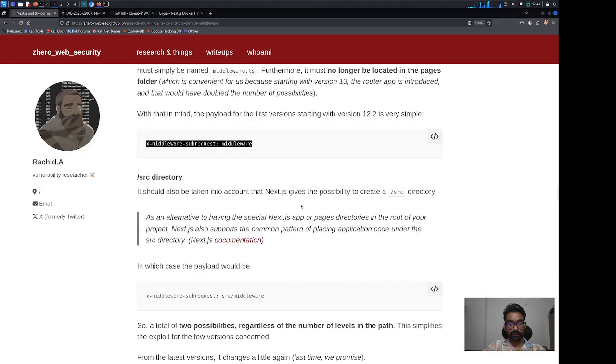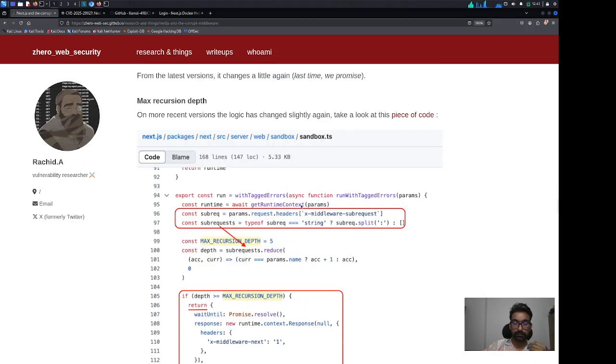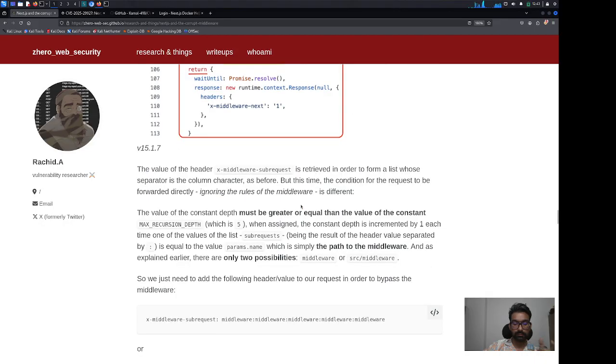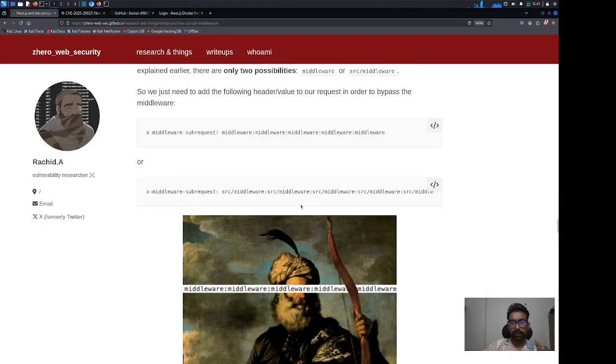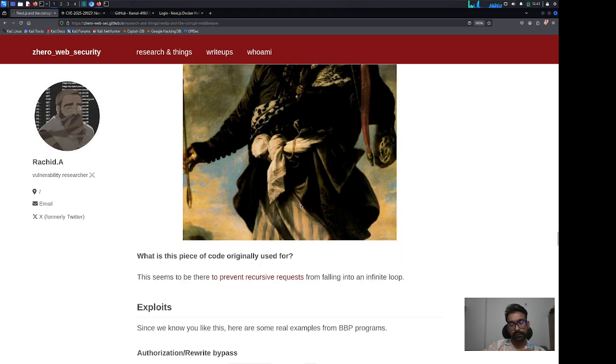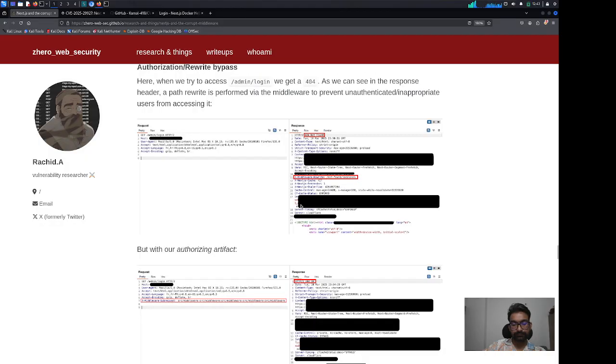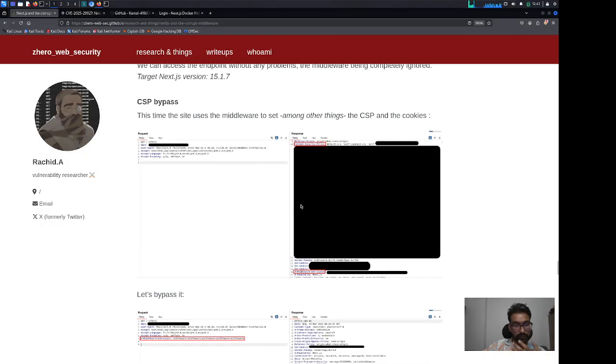This is the lab which I have set up locally and am practicing the exploitation part on. But apart from that, there are a few more functionalities which we need to perform on this lab. As you can see here, we can also bypass the CSPs.